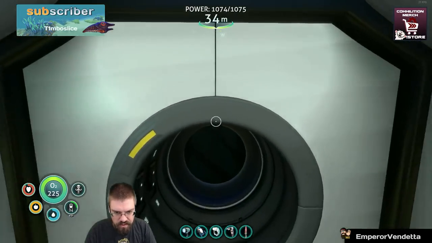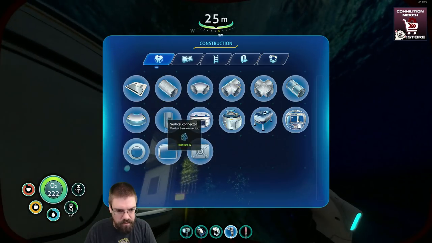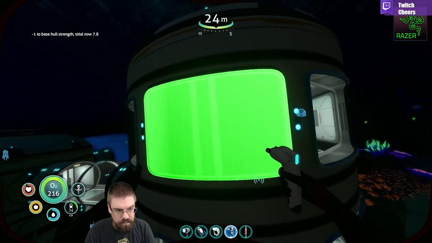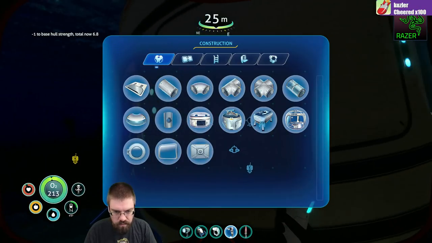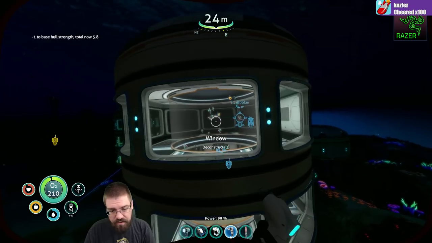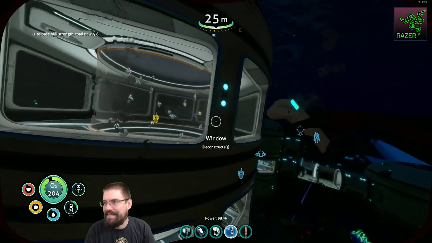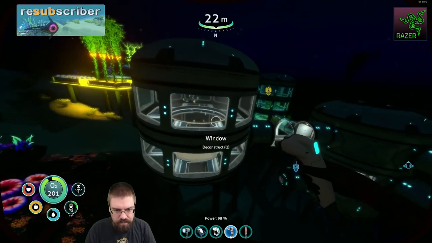Actually, before we do that, because this is really, really important, I need more glass on this first. Again, this is really important, chat. Again, if your base doesn't look good, why are you even playing? Alright, there we go. Great. That looks much better. Okay.